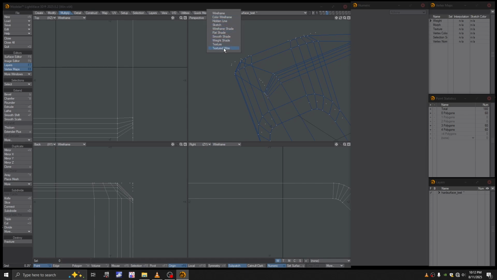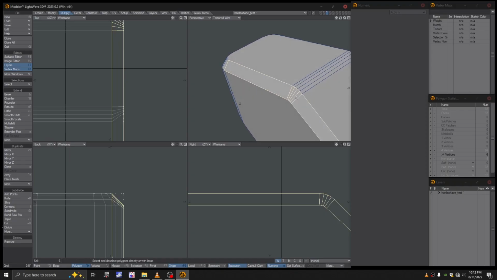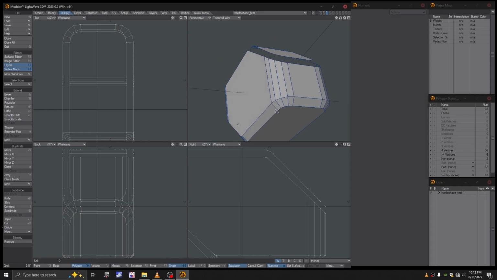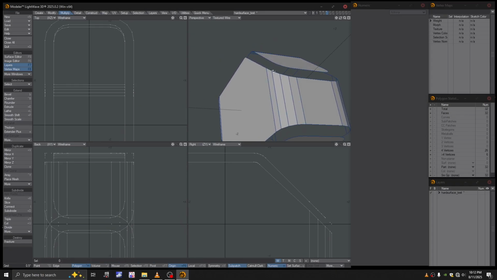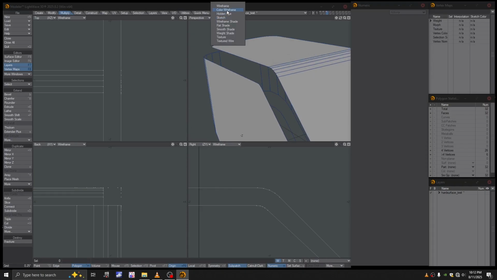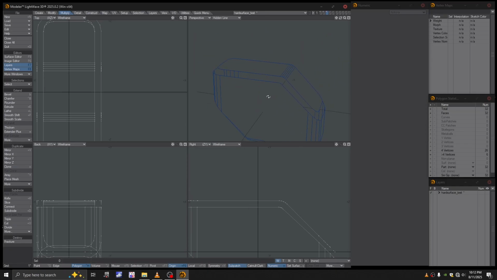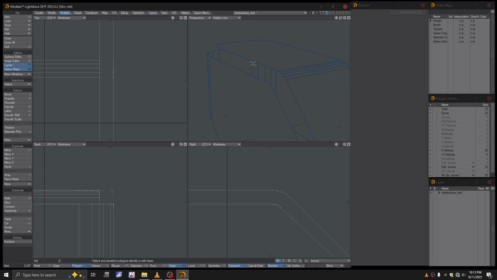Alright, let's get back to the good times coming. Good times are almost there. Here we go. I'm going to right arrow to select that loop and delete it. I'm going to right arrow to select this loop and delete it. And go back to color wireframe. What are my points? There they are. Was that not in color wireframe? What was that? Hidden line? Oh, color wireframe.